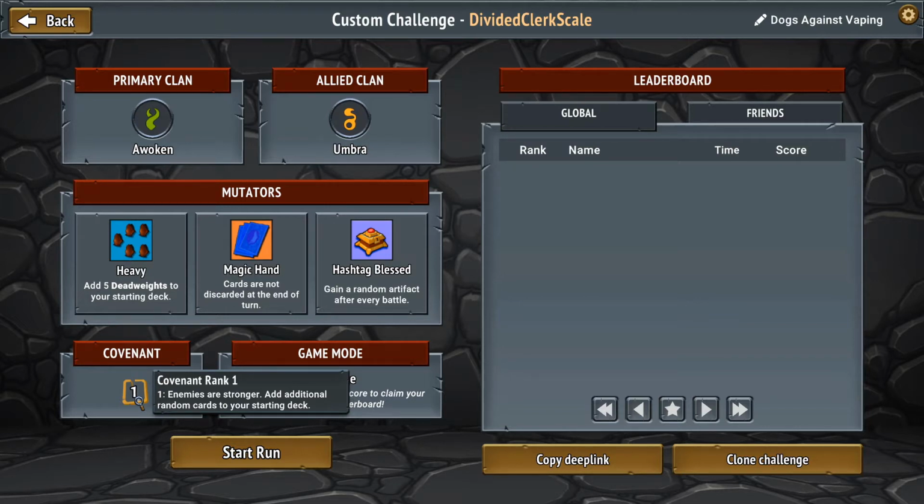It's our first one. I know there's a lot of very talented people in our community that can do some incredible card game things, but I wanted to make sure that everybody has a nice starting point. We'll be doing some Covenant 10s and higher later for sure, and do a lot of different challenges, see who actually manages to win and who gets the highest scores. And we're also going to be doing an Awoken Umbra for our clans. One that I find to be fairly easy.